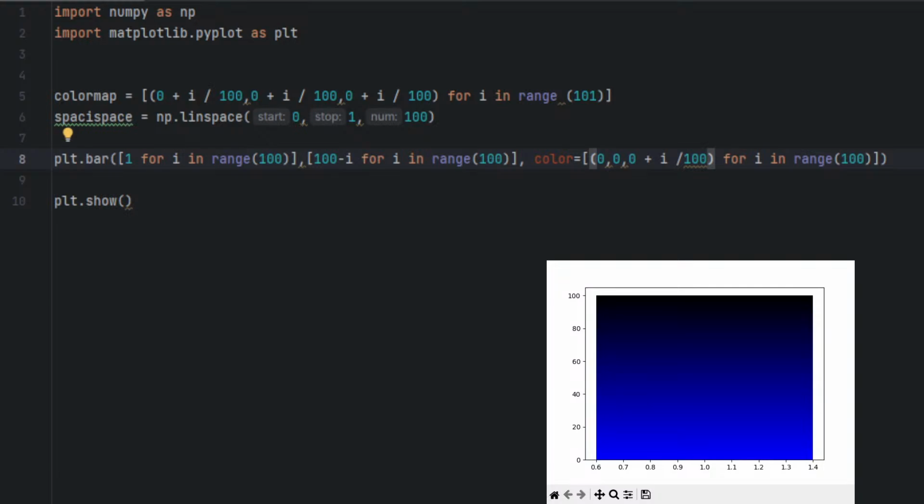what can we also do? Can do i divided by 50 plus 1.